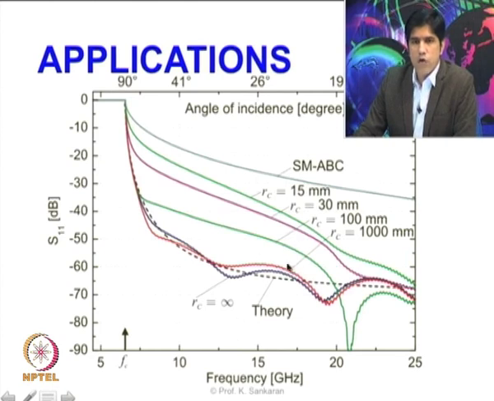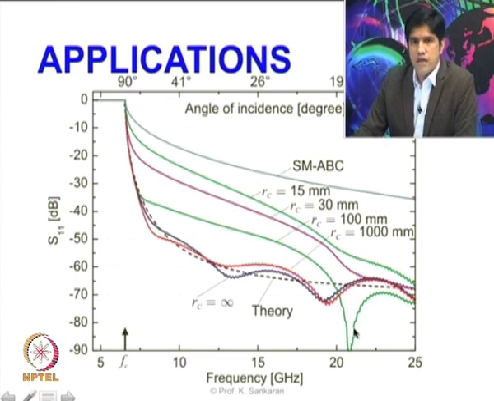The question is, can we go closer and closer to the theoretical value? Yes, we can. As we increase the radius of curvature bigger and bigger, we see that our PML performance is becoming better and better. You might ask, what are these ripples? These ripples are coming because of the reflected field, and they are pretty much periodic. As you can see, as the radius of curvature changes, the ripple position also changes, or the effect coming from resonance also changes.